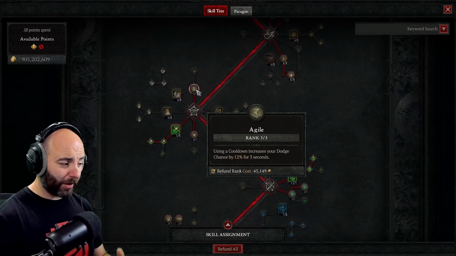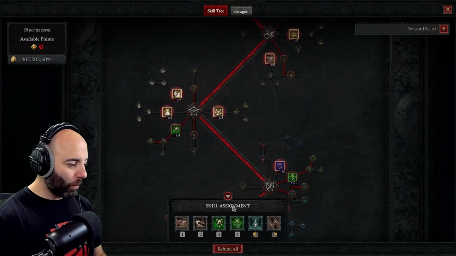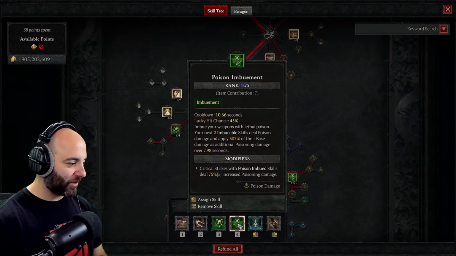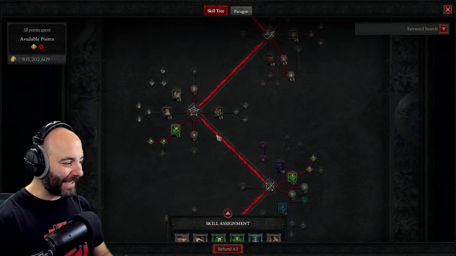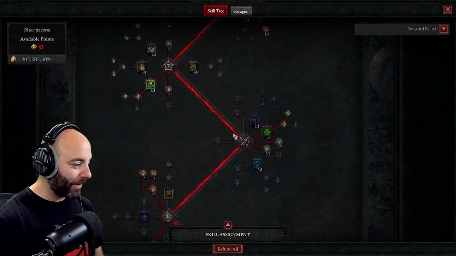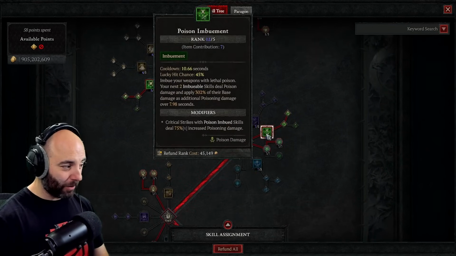Also, Agile. Anytime we use a cooldown, we increase our dodge chance by 12%. So what has a cooldown? Dash has a cooldown. Shadow Step has a cooldown. Poison Trap has a cooldown. Poison Imbuement has a cooldown. Anytime we use that, we get 12% more dodge, and dodge gives us more damage. We love that. Moving down into our imbuement skills, we max out Poison Imbuement.